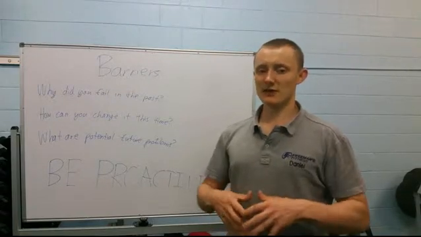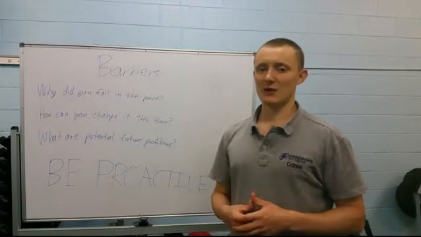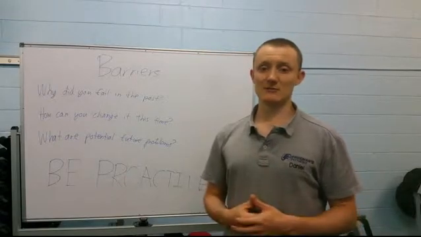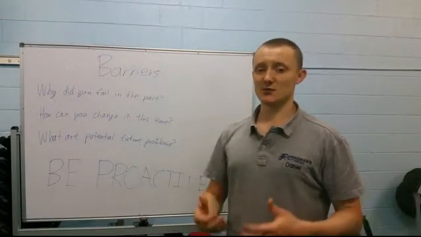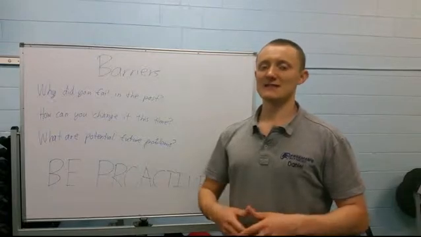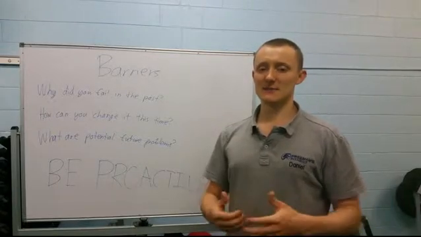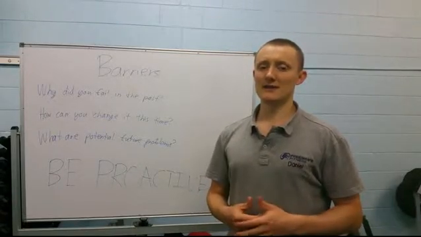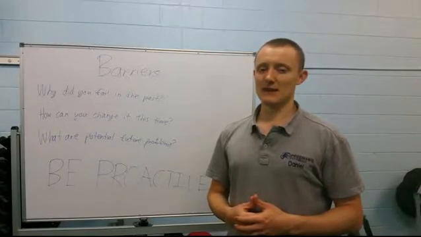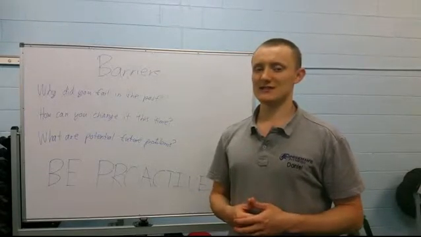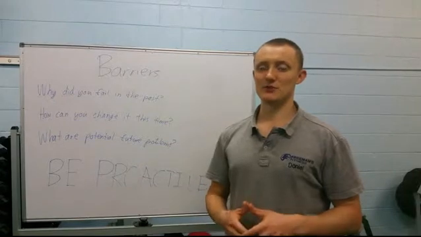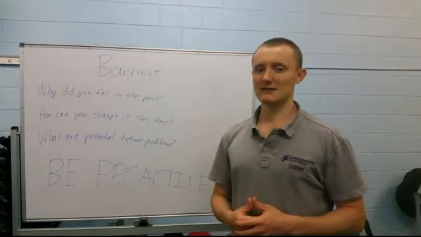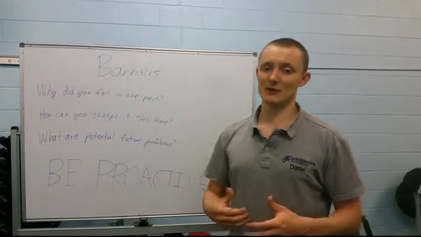So the idea of this is taking an honest look at why you've not been able to achieve something in the past, what is going to stop you achieving things in the future, and then setting out some steps that are going to help you to overcome these barriers when they arise. Now, the ideal situation is that these barriers never actually come up because you've put so much stuff in place to ensure that it never gets to that point.